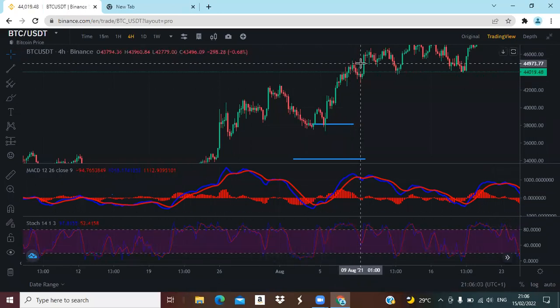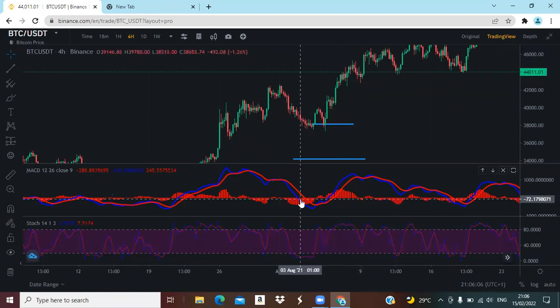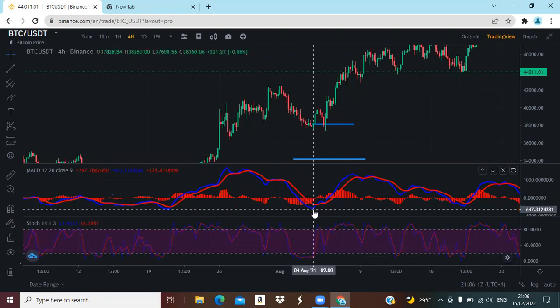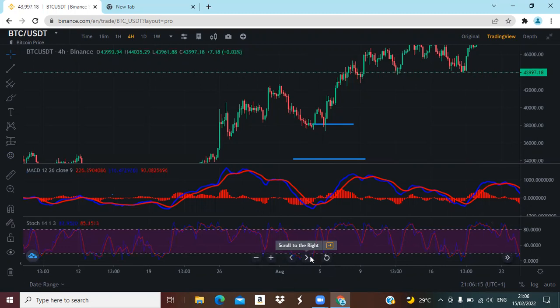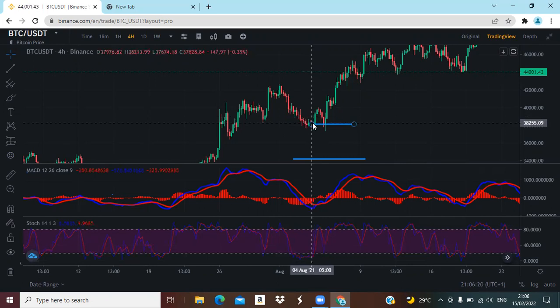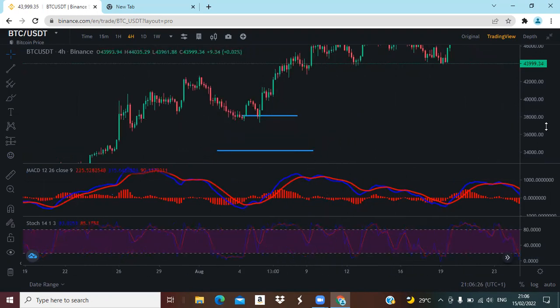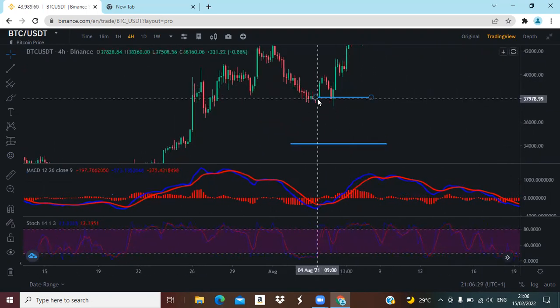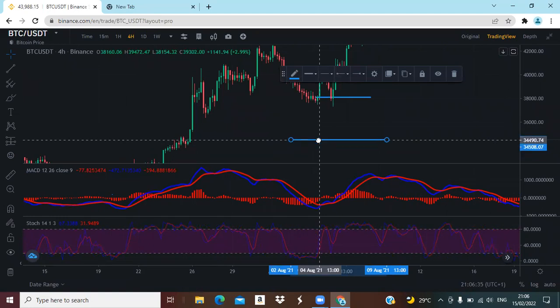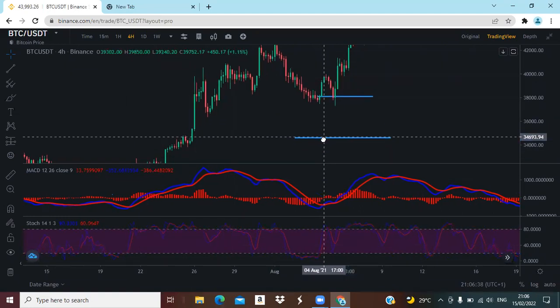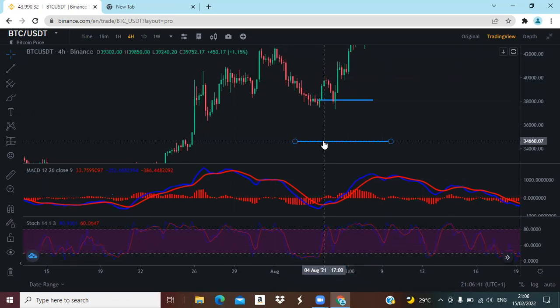The entry is what I was talking about, where in this case the MACD line and the signal line come into the negative side of MACD, and the stochastic is at oversold condition. Coming out of it is where you're taking your trade. So that is the entry. For your stop loss, you can use an ATR to define where your stop loss should be, or, if you are proficient in placing stop loss, you can use anything to place it, but don't place your stop loss in such a way that you will be hunted out of the market.